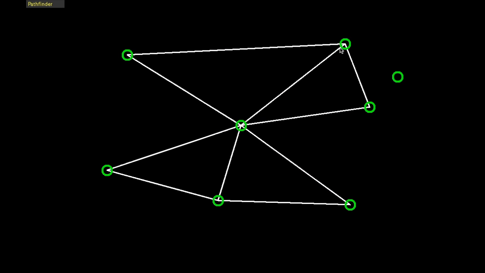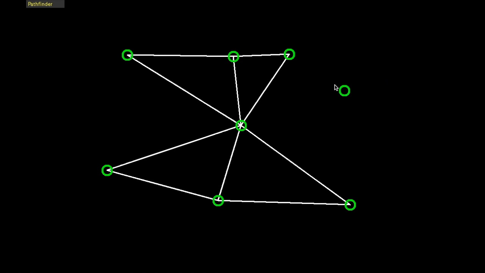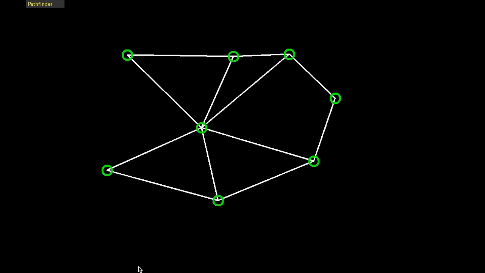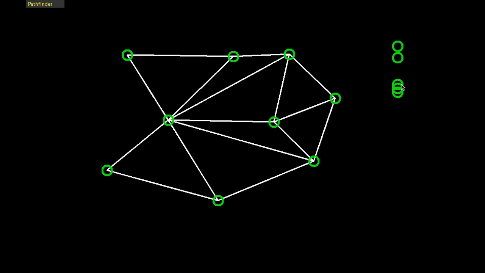And what I'd like to teach you all today is a little pathfinding algorithm. So what I need to do first of all is create an interesting looking graph, and you can imagine this as being maybe a graph of a city. So these are vertices representing intersections, and these edges here represent streets you might drive on. And you're going to want to find a path to get from point A to point B.